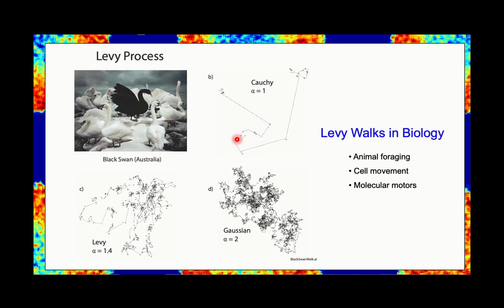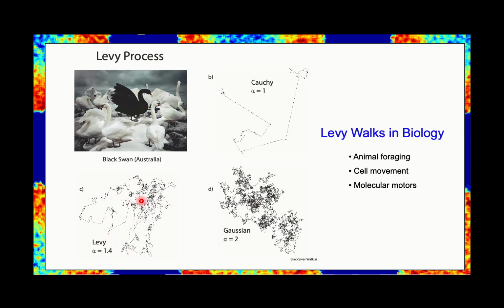local clusters where it looks kind of Brownian, and then you do these long flights. And it's easy to see why this would be good for foraging, because you might actually deplete all the food here, and so then you do this long flight, which brings you to a new area, you deplete that, and then another long flight. This is a Levy with an alpha of 1.5. This is Cauchy, which has these really distinct long distance flights. And this is Gaussian. Okay, so that's your classic Brownian or random walk that everyone knows about.